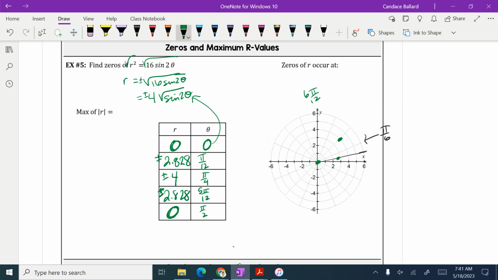All right. So 5 pi over 12 has got to be kind of in here, right? This would be our 5 pi over 12. So along there, I've got to go out almost 3 again. But I also have all of these for negatives, right? So let's go across and do it all. Basically I'm going to come across that spoke and plot it off negative, right? So I'm going to plot one here, almost at 3. On this one, I'm going to go to 4. And then on this spoke here, I'm going to go to almost 3.